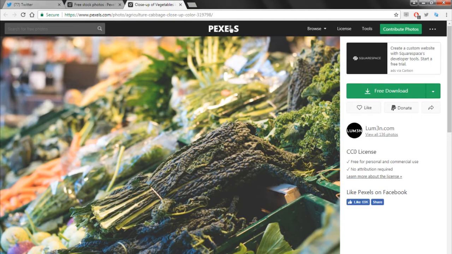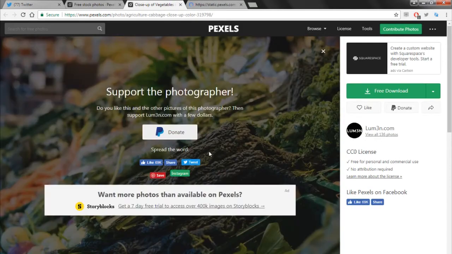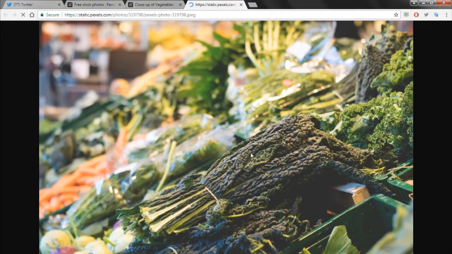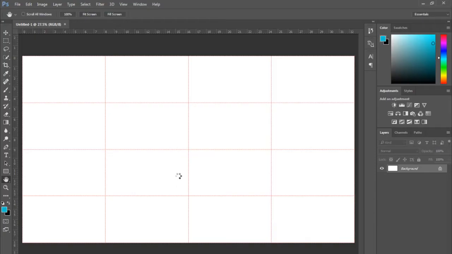I'm just going to get one off Pexels, probably my favourite stock website. And get these pictures. I think this is weed. I think just getting a picture with lots of lights and darks, you know, all over the place. That's really the only thing you need for this. But yeah, just paste the image into a document.